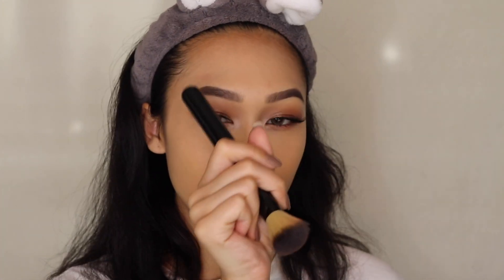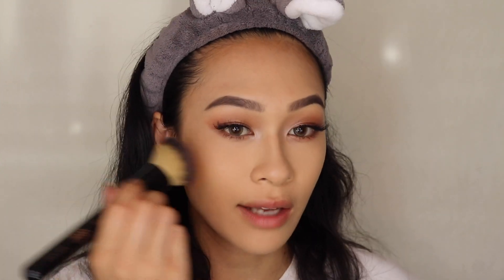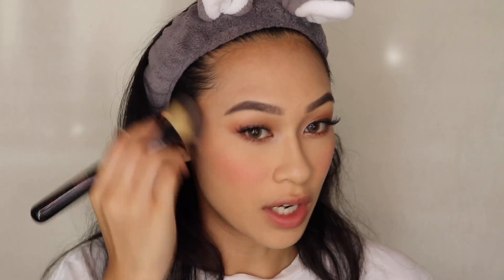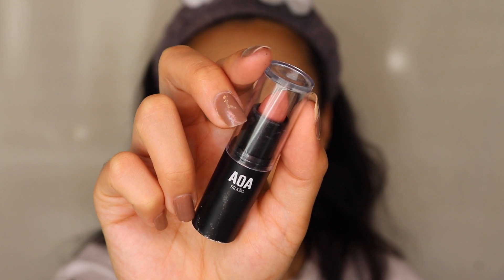I'll be applying bangs so bronzer on the forehead is unnecessary — going straight into blush using the same one as the past two characters. Unlike Honey, I'm applying the blush more on the apple of the cheek. With my Chocolate Soleil bronzer on the same angled brush, I'm starting near the hairline and working toward the front and apple of my cheek, blending the shade so it looks natural and a little bashful. Don't forget to take the excess on your nose — it just makes everything pull together. For lips I'm using the Shop Miss A So Smooth Lipstick in the shade Bliss — a nice light pink lip.